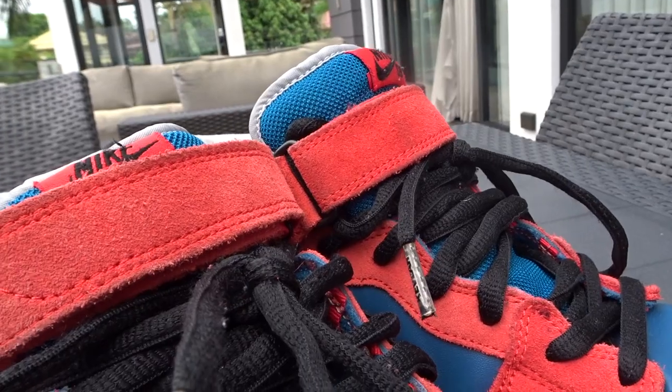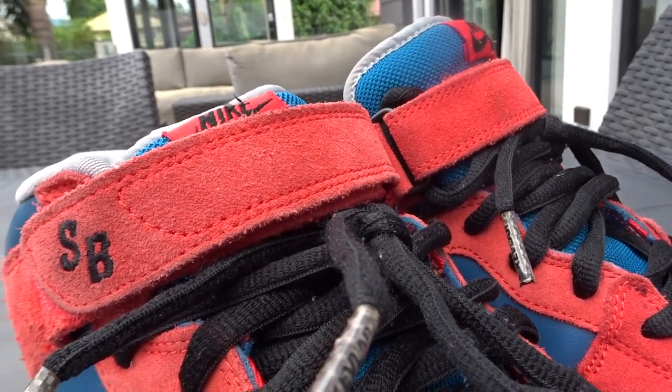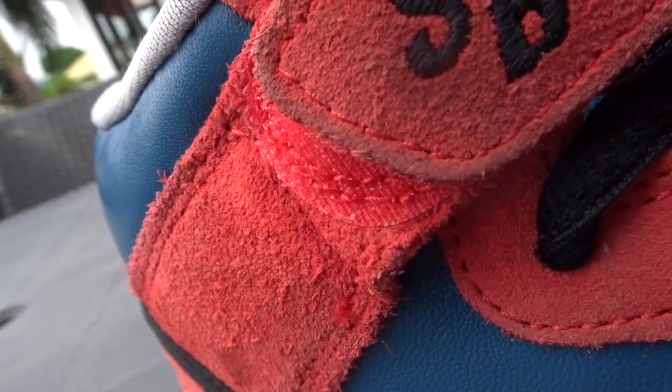Now for my first impressions and honest opinions — starting with the parts I don't like, which is honestly just this strap. It's not that big of a deal to me. I understand the functionality of the strap, especially during skating, but I'm not a skateboarder, so it's just an extra step to get in and out of the shoe. When I think about velcro straps, I kind of think of kids shoes, but because this is a comic book character, it kind of fits the profile. Either way, the strap is just not for me.